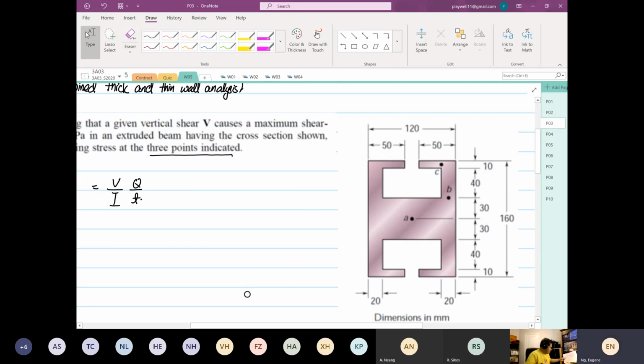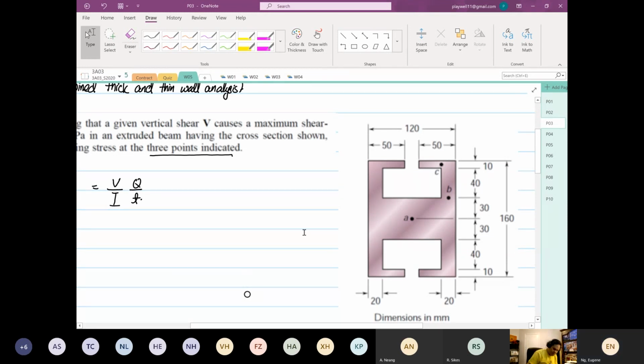Remember, let me remind you again, there is a combination of thin wall and thick wall. Anyone want to make a guess? At C. Okay, anyone else? Why do you say at C? It's the thinnest and it's got the largest distance from the center. Right, it is the furthest distance from the center. Or can it be point B? You have a bigger area. Yes or no? So you have to check. What I'm trying to say is check. And is it possible at point A? We don't know. We have to check.